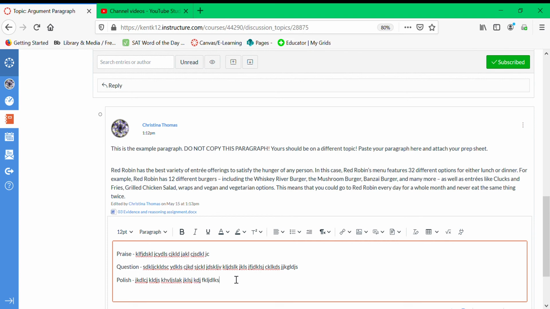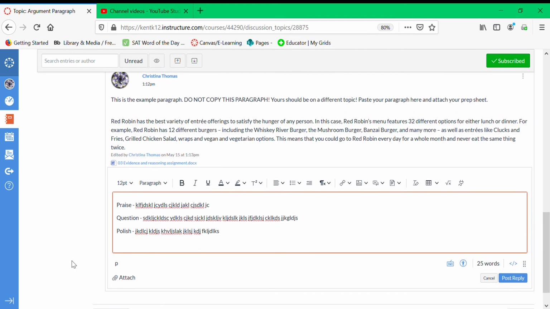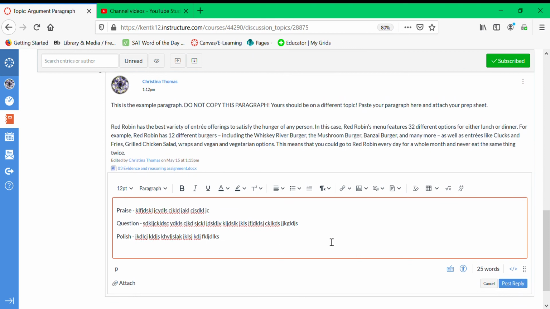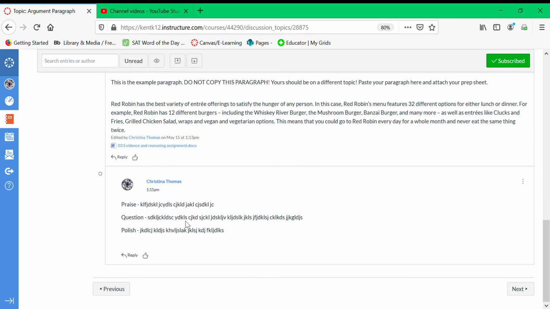So you can do it that way. You can also just do it as a response paragraph with all three of those components. Okay, you're replying to them about their writing and their ideas and their argument. So once I'm done typing that, I would click post reply, and we're going to see it threaded right under there. Let's say I really like what Mrs. Thomas did, I can also give her a thumbs up. If I like my reply, I can also give that a thumbs up. So that's how you do that. Please reply to at least 2 different people.